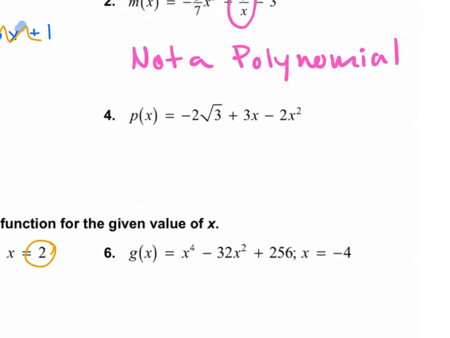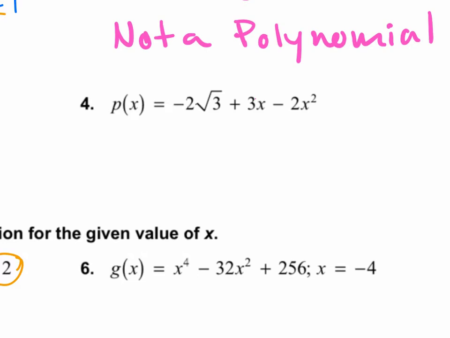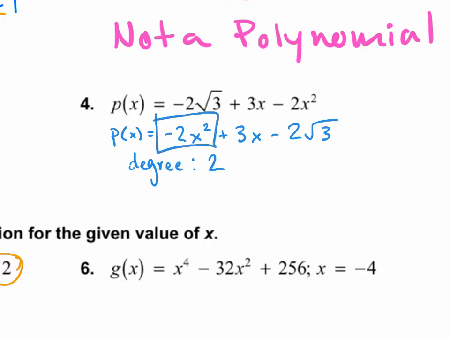All right, number 4. Is this a polynomial? Yes, and how would we put it in standard form? Perfect. So then what would be our degree here? Awesome. So once we put it in standard form, we're only looking at our first term. So our degree is 2. What is our type? Quadratic, perfect. And then what's our leading coefficient? Awesome, -2.